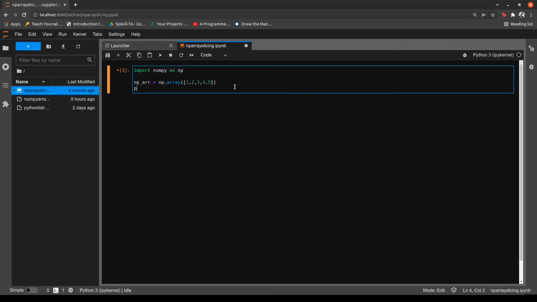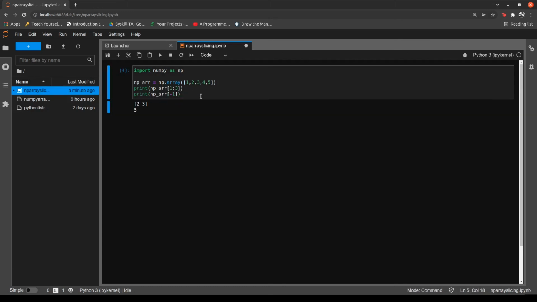Now if we print this out, we can see it looks like what you'd expect. You can perform slicing on it as well. We could get the last item by doing this, and so on.